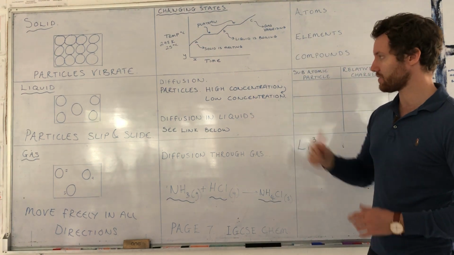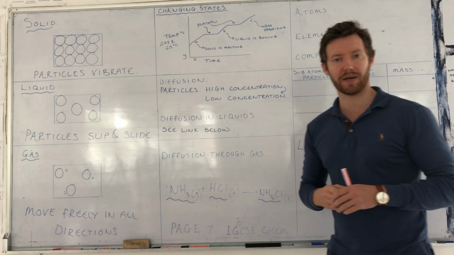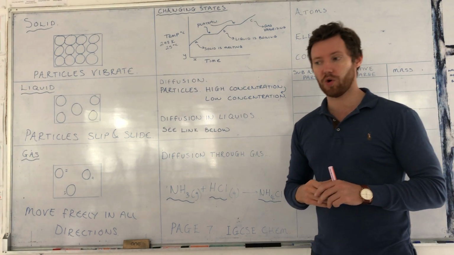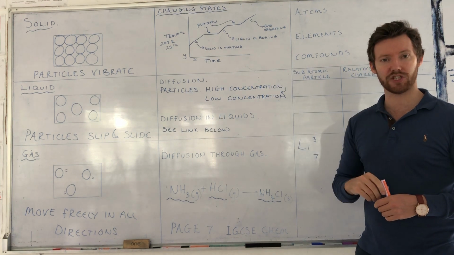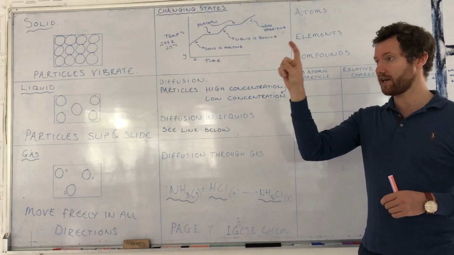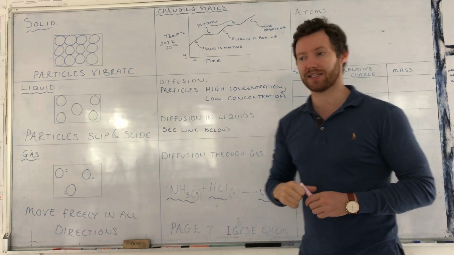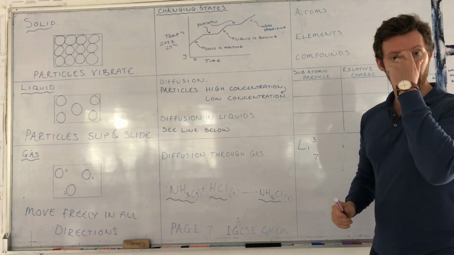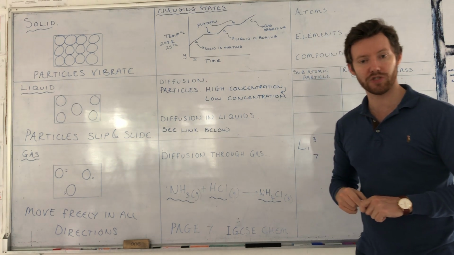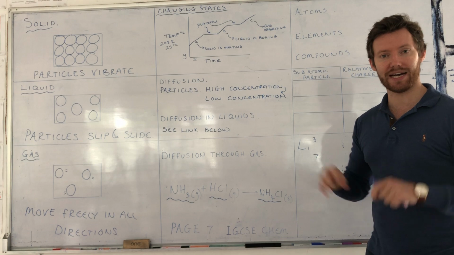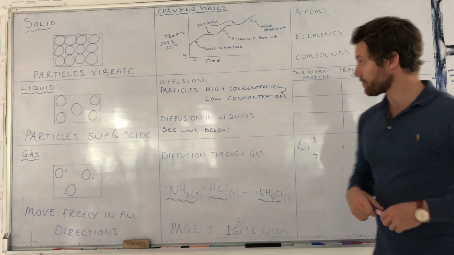We defined this process of diffusion, the movement of particles from an area of high concentration to low concentration. The best way to visualize it, like I say, is your air freshener. If you're in the classroom, you're at one end, you spray it, and your friend at the other end will eventually smell it. Diffusion through a gas, looking at your required practical, your ammonia solution and your hydrochloric acid in your cotton wool balls. Alright, shall we continue then?